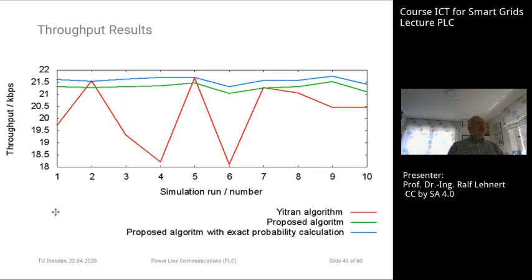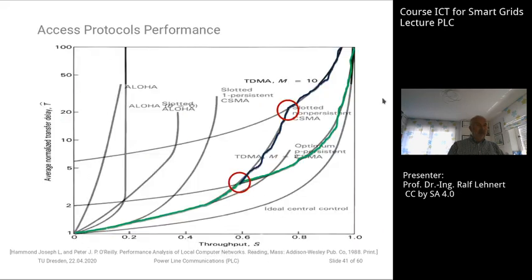This has also been simulated. He did simulate this, and there is a G.hn algorithm looking more in detail into this algorithm. Unfortunately, the throughput of this system varies over time, so it's not stable, and it repeats over time. That's why he proposed a new algorithm which is very near to the ideal case and provides a quite stable throughput over the time. Okay, that was, let's say, his first investigation.